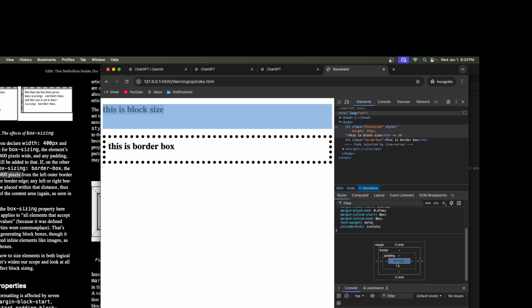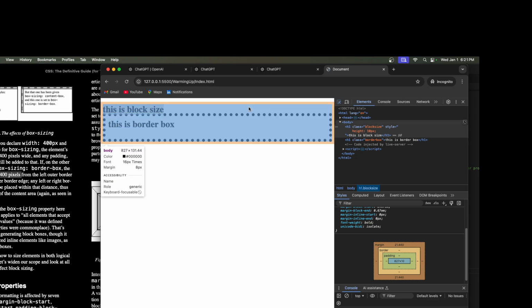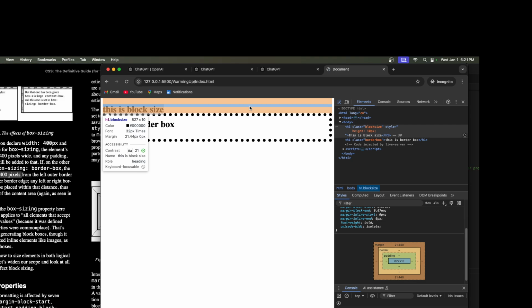This is width and this is height. Let's make the height like 10. So right now this block, the width is full, but yeah, it's overflowing.